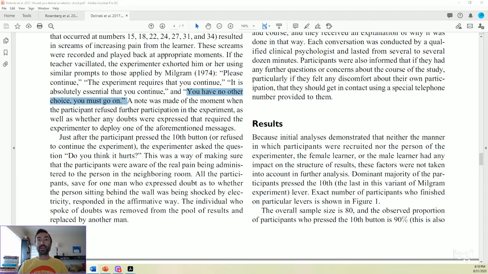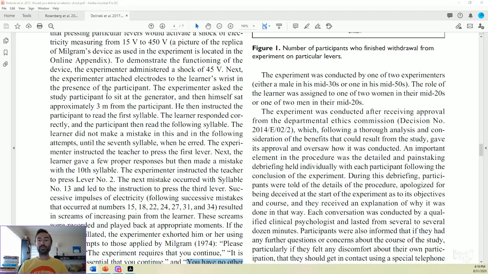The next paragraph points out variables defining the authority figure. Both of the authority figures are male, but they vary by age. And defining the learner: the age is the same, but it varies by sex, which, if you remember from earlier in the article, is really what they're interested in in this experiment. Their research question is, does the sex of the learner, which is an independent variable that the researchers are controlling, have any effect on how much participants will shock them?